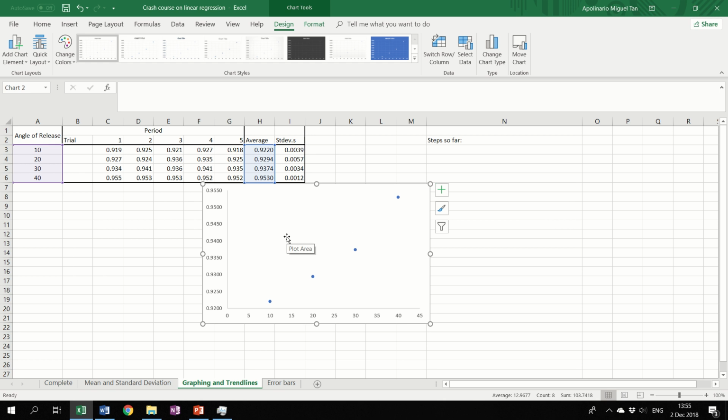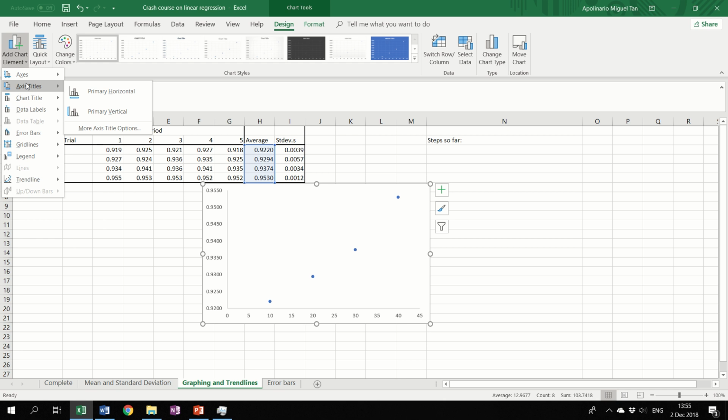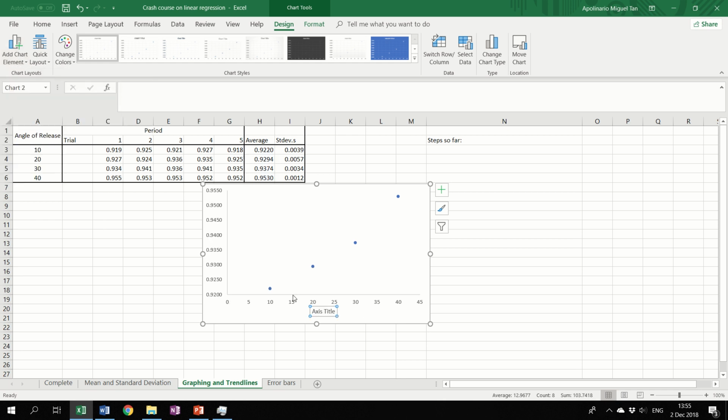But going to the chart tools, let's try to make it a bit more universal if you have an earlier version of Excel. You go to the chart element and then you choose axis titles. There's the primary horizontal for the X and the primary vertical for the Y. We're going to put both. So we're going to type here angle of release.